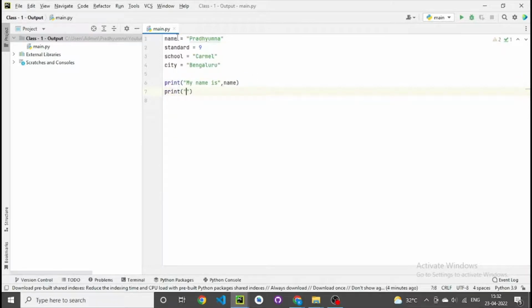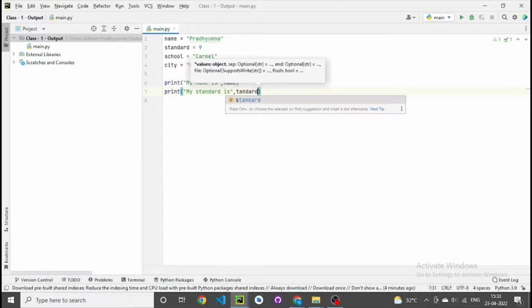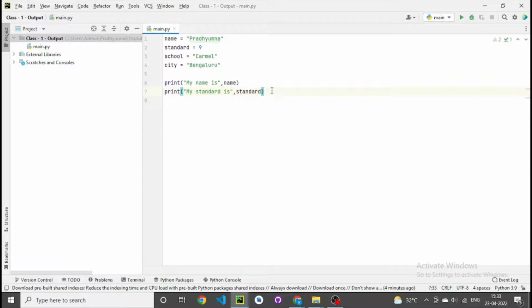Now we say our standard. Again we put a comma after the quotes and write the variable in which it is there. Then we give our school name.